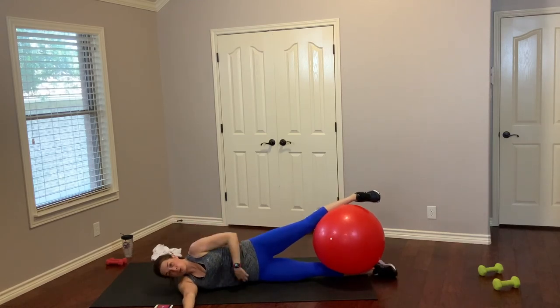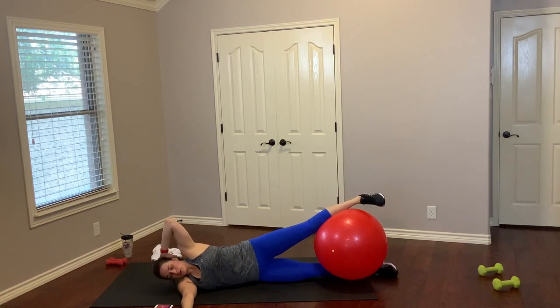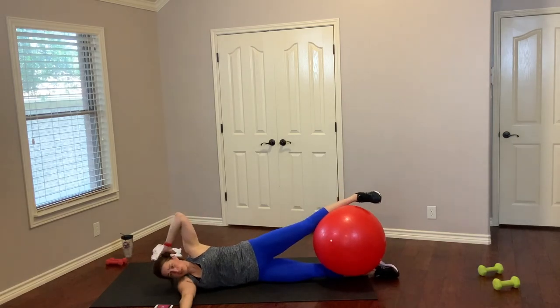Now, one thing you'll notice when you do each side is maybe you notice one side is stronger than the other. Believe it or not, this side is stronger. I'm right-handed, but my left side is stronger. I have a much easier time on this side.